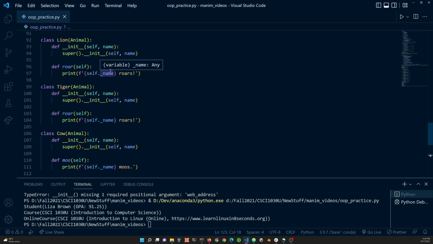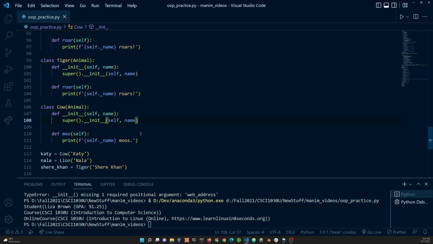For example, I could make a class between animal and lion. So for example, I could say big cat, and big cat would be a subclass of animal, and lion and tiger would both be a subclass of big cat. And then I could define the roar function on big cat, which would mean that both lion and tiger would inherit it, and I wouldn't need to write the function more than once. So that's something to keep in mind. From a design point of view, that's an option, but for just our simple purposes today, this is okay.